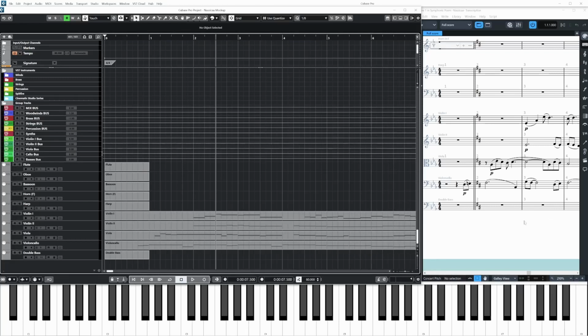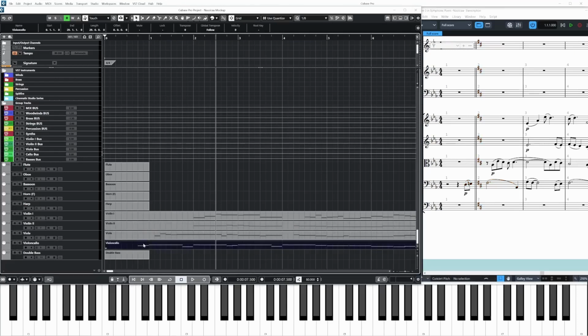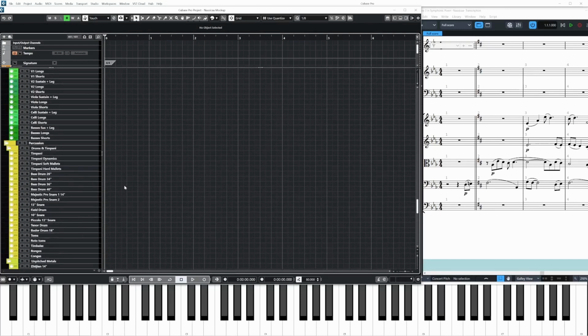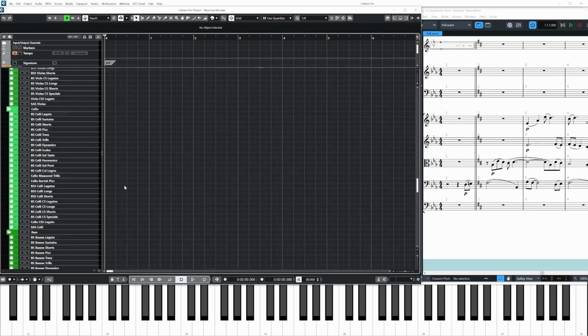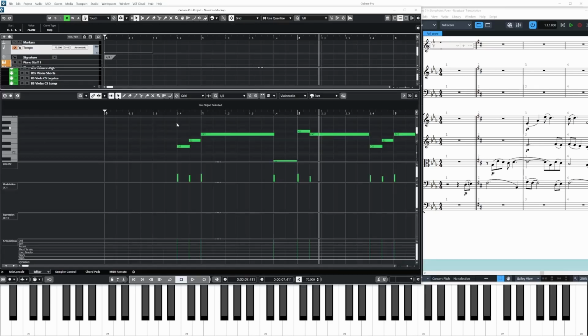I'll start with the cello part, since they start with the melody. I can just cut and paste this MIDI track right into my Berlin cello legatos track. I really like having all the notes and rhythms already in place. Sometimes I prefer to play lines in using my keyboard because I feel that that gives a more natural performance, but it takes a lot more time. And lately I'm all about efficiency.